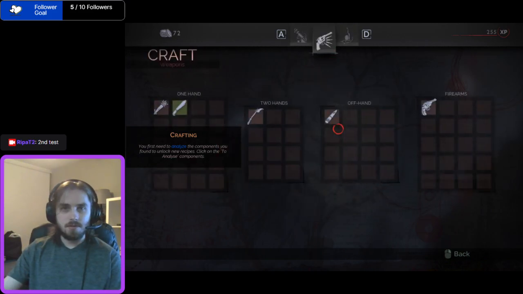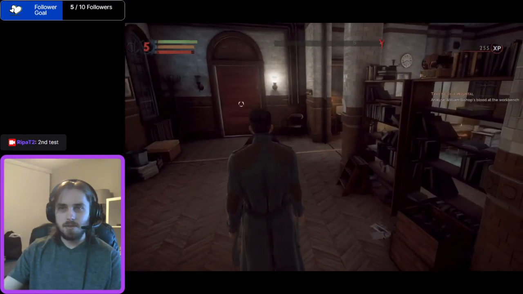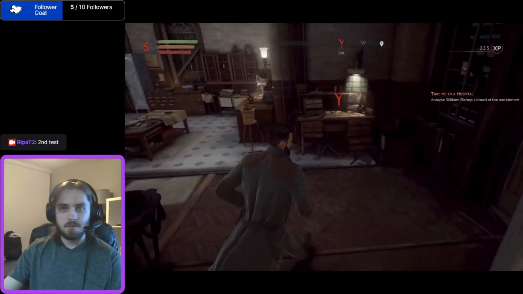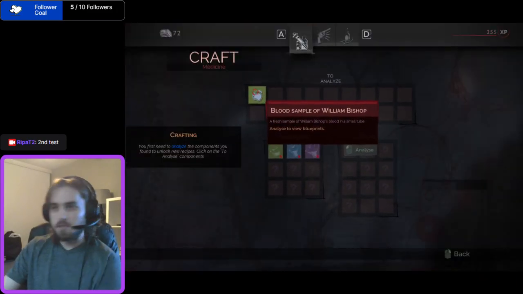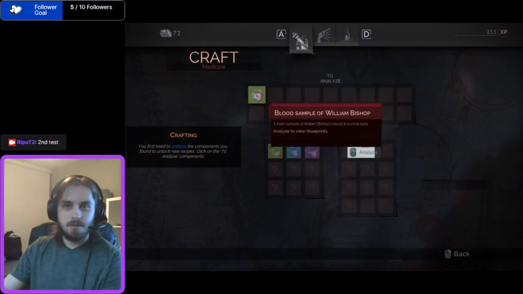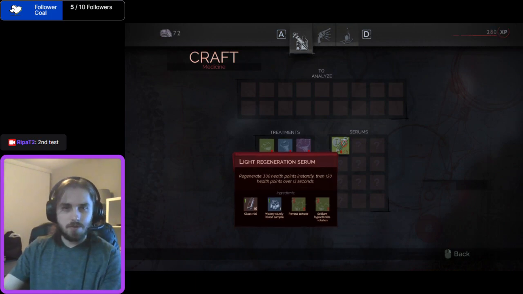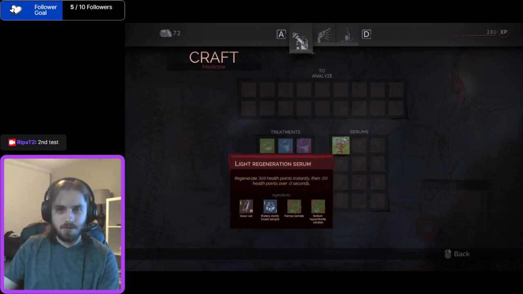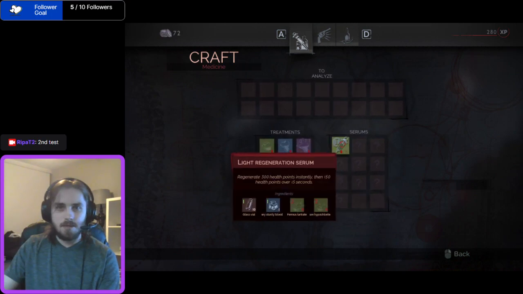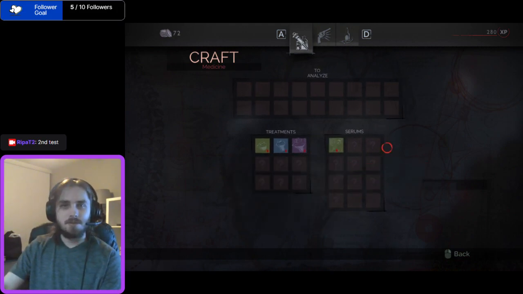Do I do this here? No, that's just crafting. Where do I do blood analyzing? Oh, no, it is at the workbench. Blood sample of William Bishop. Analyze. Light regeneration serum. Regenerate 300 health points instantly, then 150 health points over 15 seconds. That seems very useful. Fortunately, I can't even make it right now. I need ferrous tartrate and sodium hypochlorite solution. I don't even know how to get those.